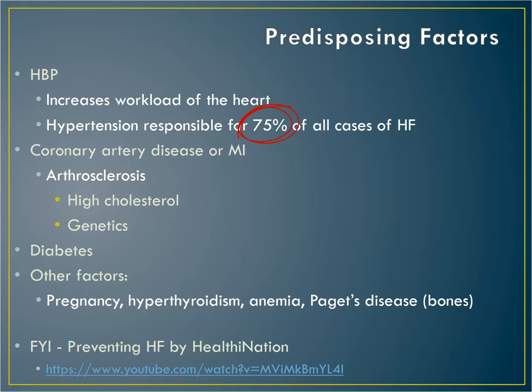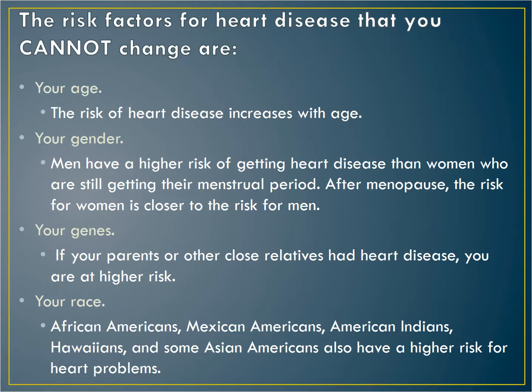So again, what is heart failure? It's an excess of serous fluid in the alveolar spaces. That's what's causing that edema on the right side. The risk factors for heart disease that you cannot change include age. We're all getting older, right? By the second. Your gender, your genes, and your race.